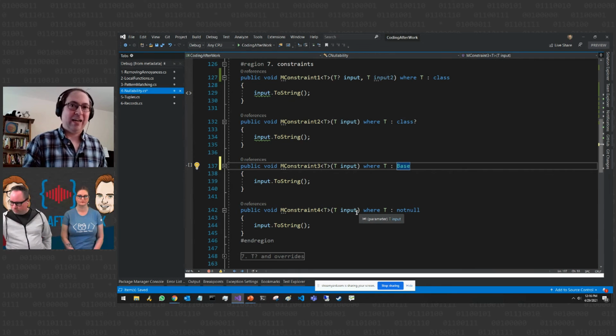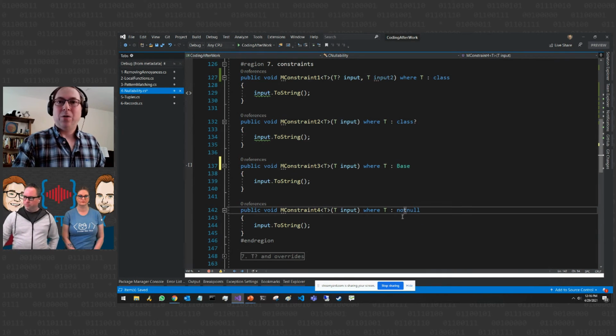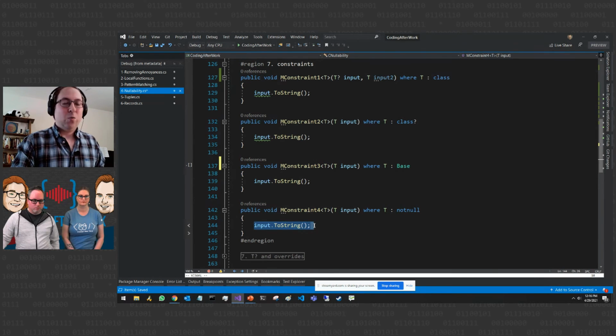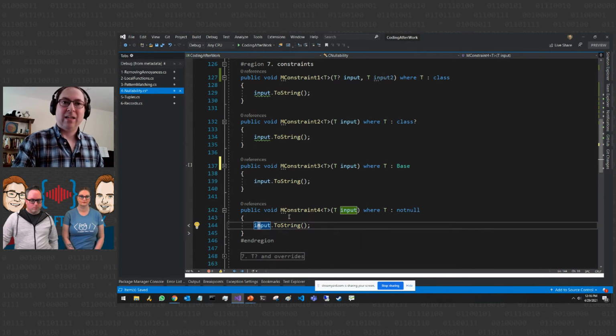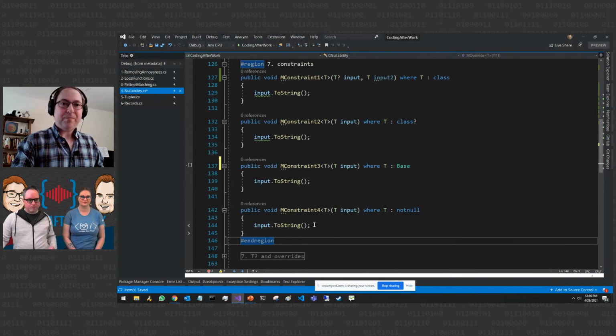It doesn't have a base type. Those are a little bit less common, but still, there's a special constraint that we added called notnull, and that means whether it's a reference type or a value type, you're good to go. You can dereference it. It does not contain a null. So those are the constraints.